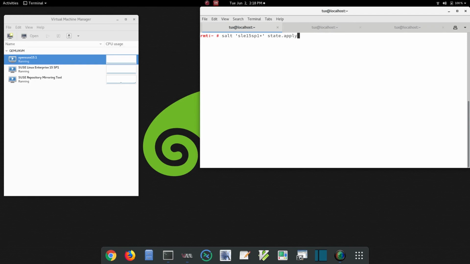I'm going to use webserver.nginx, which was what was defined in the salt state we just looked at. Now, the first time you do this, it may take a little while because it's actually having to install the Nginx web server and enable it and start it.